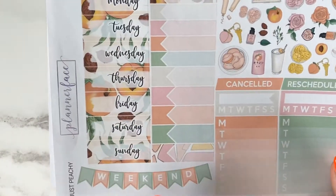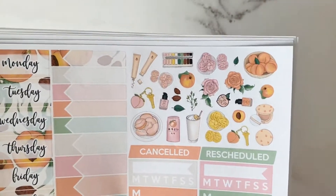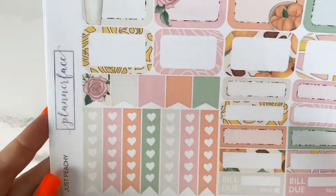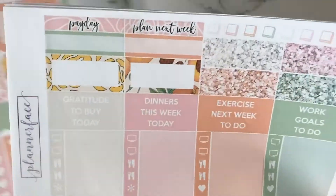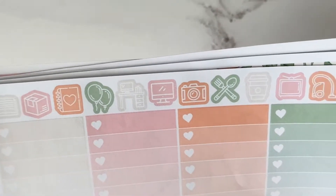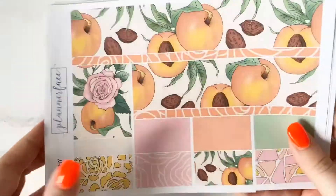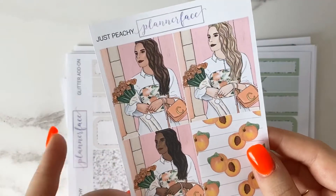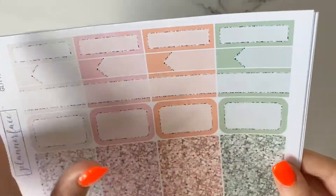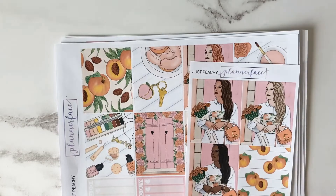We've got date covers, appointment labels, weekend banner, cancel reschedules, and weekly checklists. There's gorgeous decor that's really usable especially if you like putting decor at the top of your spreads. Then half and quarter boxes with gorgeous patterns, flags, checklists, extra quarter boxes, glitter headers, ombre heart checklists, really pretty icons, the bottom washi — I just love this print — and washi strips. There are also extra full boxes so you can pick which fashion girl looks most like you, plus the glitter add-on with glitter headers, half boxes, quarter boxes and appointment labels.